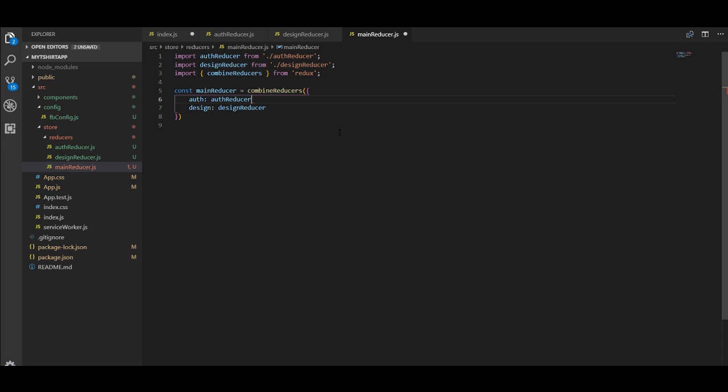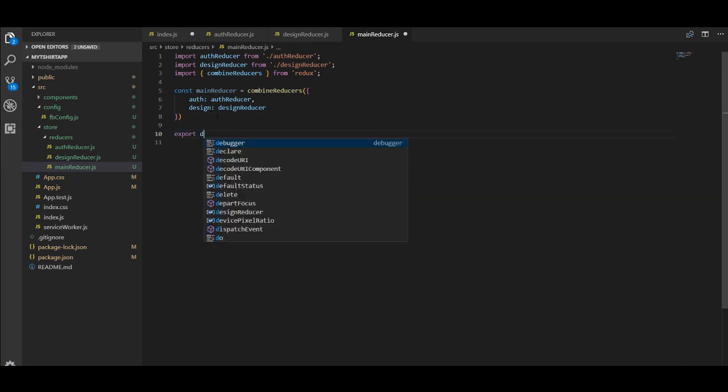I think we don't need this two here, only a comma. Then we'll just export this main reducer to the index.js.